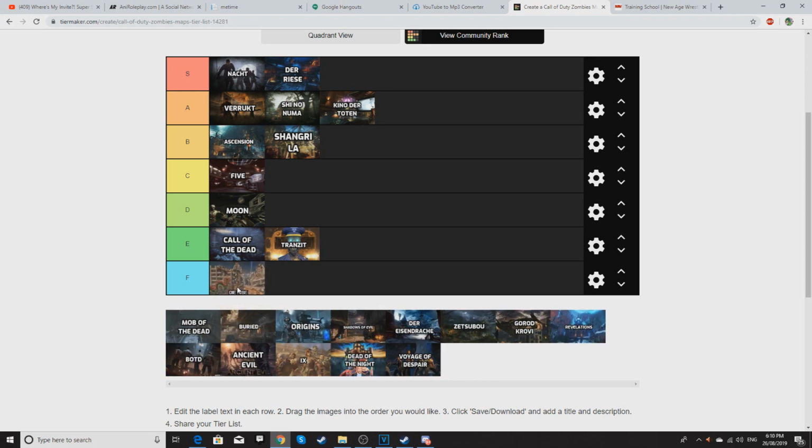Now, Die Rise is a straight F. It's not fun. Not a good map, horribly laid out, difficult to learn, it's not a good map. Black Ops 2 was where zombies started to feel like a real chore. It felt like an absolute chore to play.